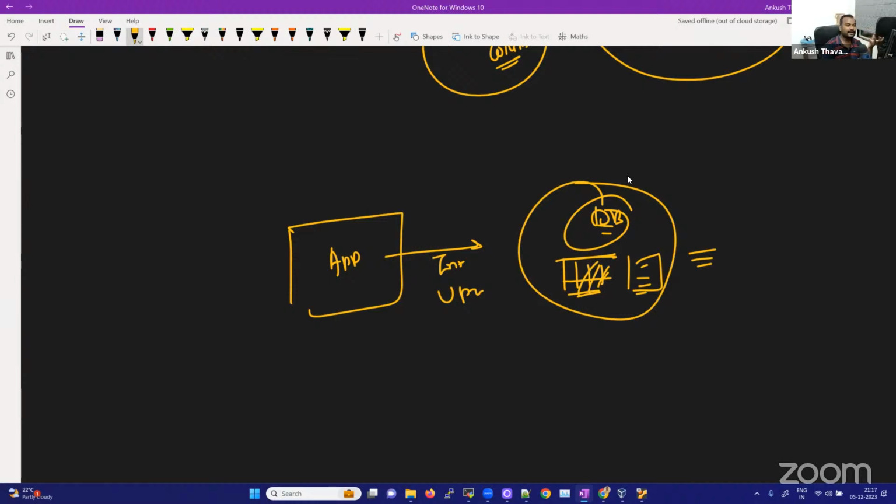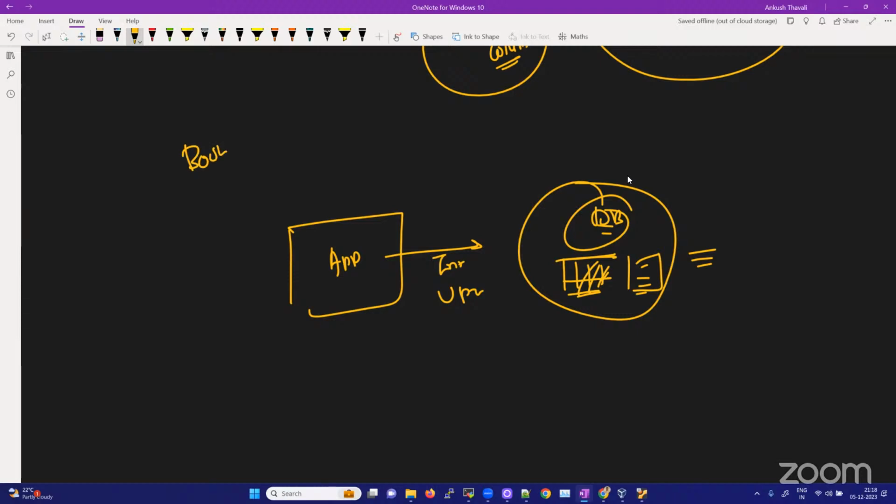Wherever you are doing a transaction, let's say you want to book a Tatkal ticket or a railway ticket, you are doing transactions. Let's say you want to watch the Animal movie. Nowadays Animal is quite trending. It's not that good, but still the hype is there, right? So how are you going to book the ticket? What is the app you are going to use? Book My Show.